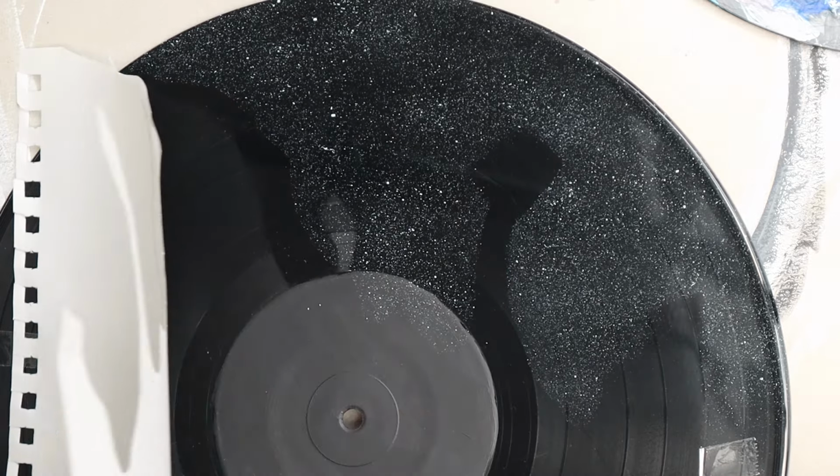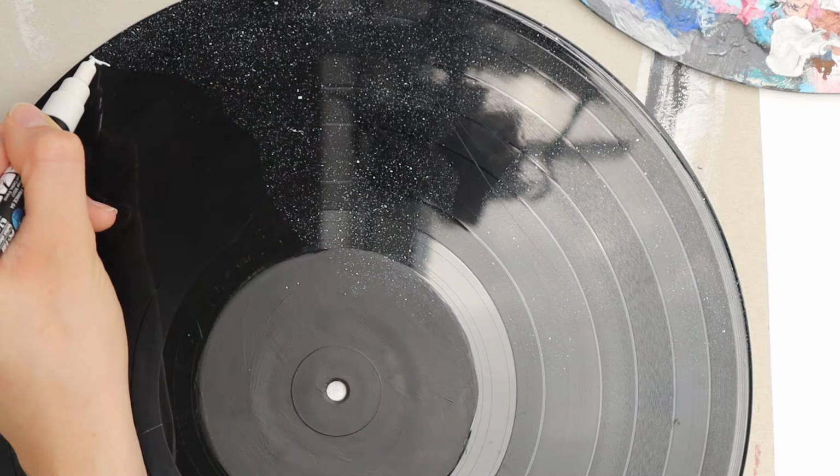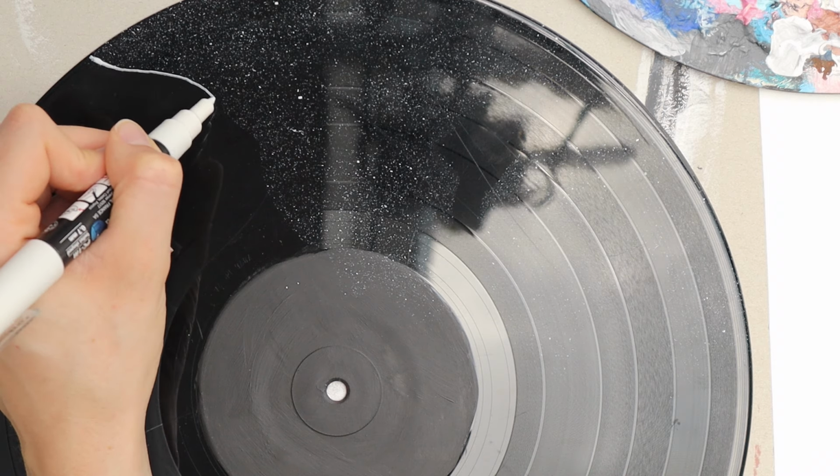If you now lift off the paper, you can see that we created this negative space in the bottom without stars that shows where to draw or paint an outline.